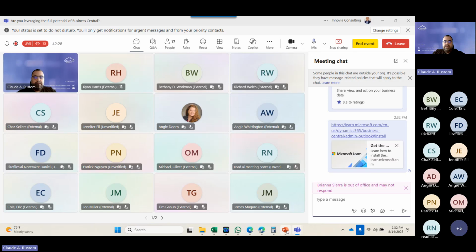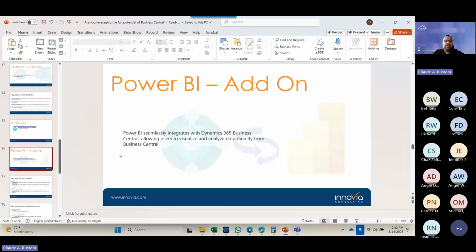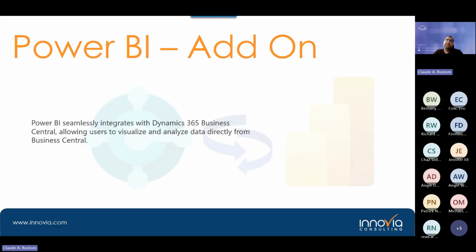The next one is the Power BI add-on. I think 2 years ago, they launched the Power BI add-on into Business Central, and Microsoft put some, like, we began with 72 reports, then we went up to more than 100 reports. They are all free reports. You can run it in your system. For sure, you need to have a Power BI Pro license to be able to run these reports.